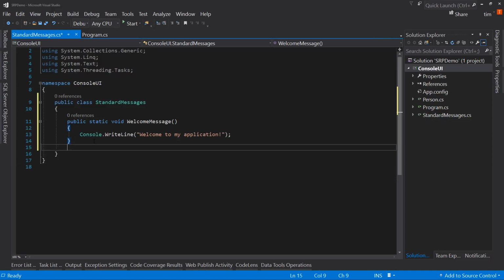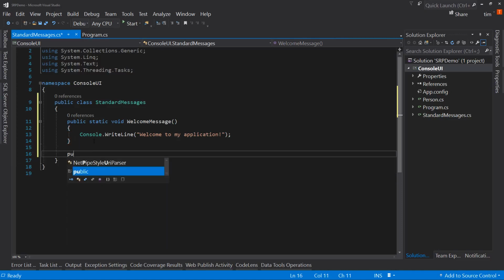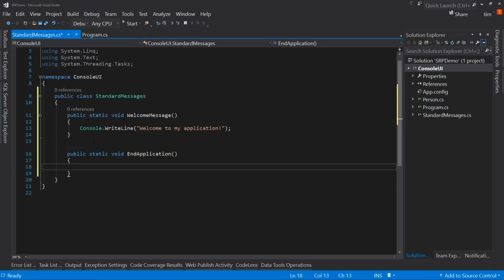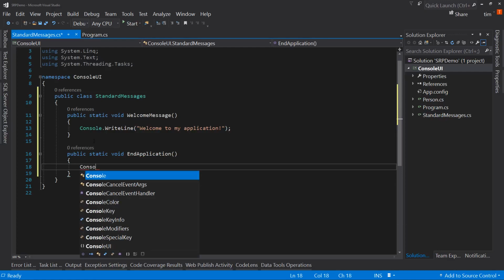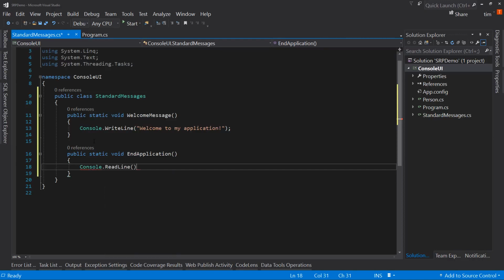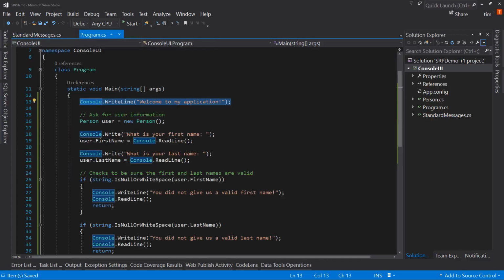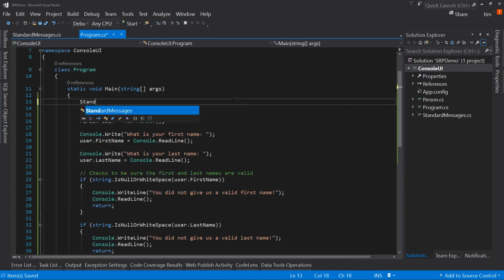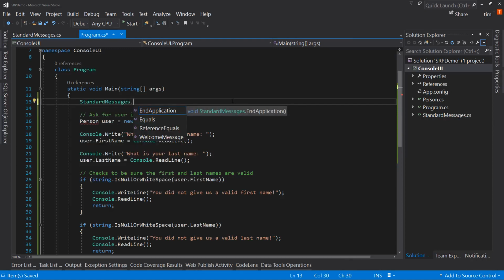I'll create another method, public static void EndApplication, where we'll say something like, let's start off with just the Console.ReadLine, and that's it. Because that's what we have right now. So here, instead of this, what we'll have is StandardMessages.WelcomeMessage.